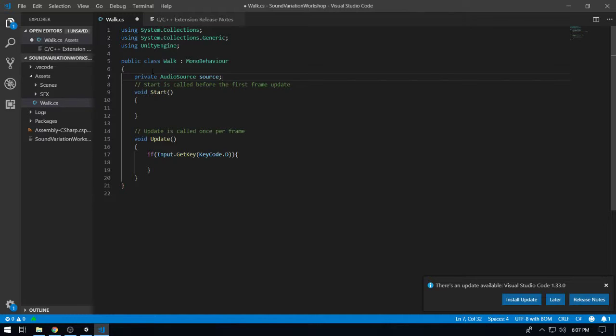So now we have, and to get the source, we just do source equals get component. Hopefully all of this is familiar to all of you. Very familiar over here.